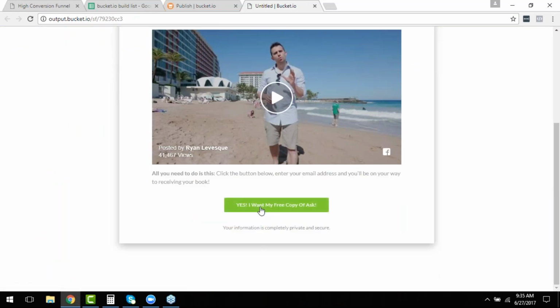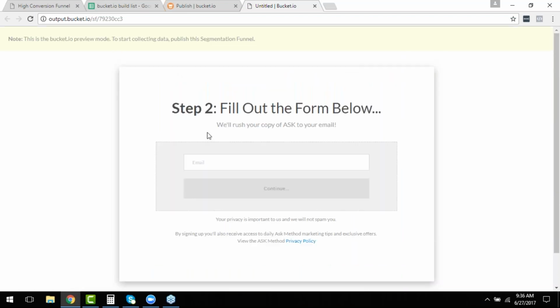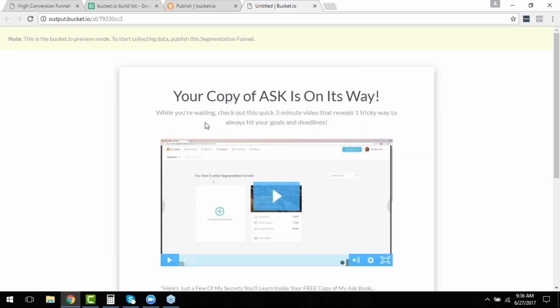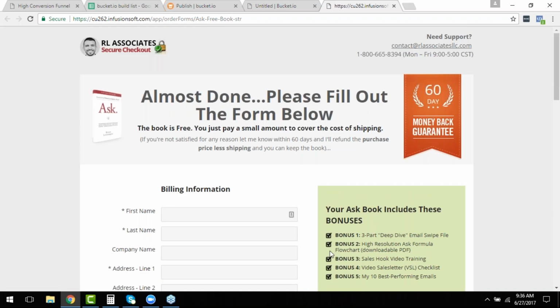We'll hit preview on this thing just so you can see it live. Here's where we'll choose our question. As you can see, that question took you straight to the lead capture that we assigned to that question. We'll just do a quick fill in. And then they're taken to the outcome page based on the choice that we assigned to it. Click here, and it sends you straight out to the shopping cart or the checkout page for this product. And that's exactly how it works.